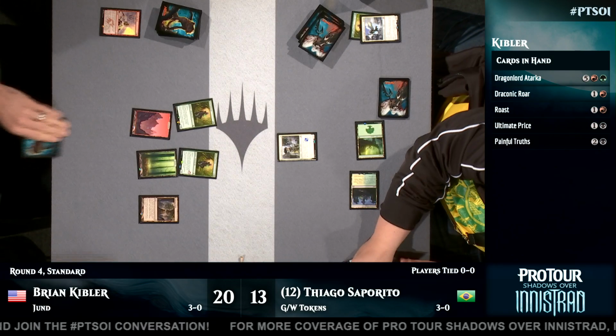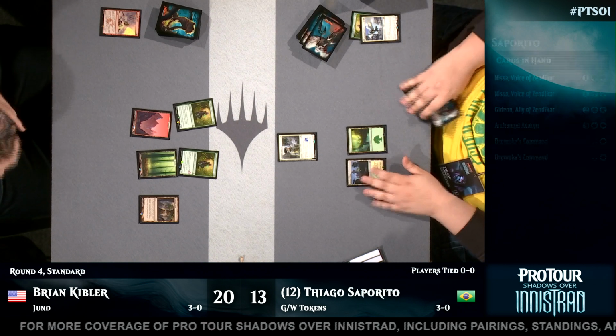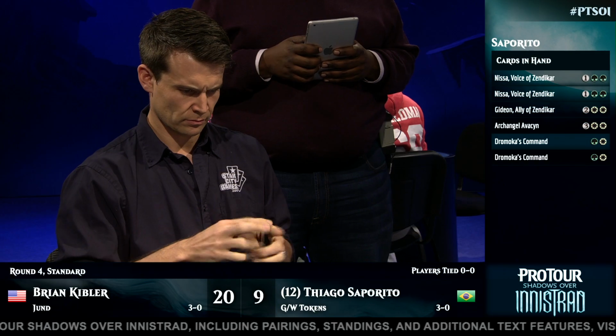Yeah, and it looks like Thiago Saporito sacrifices his clue, trying to hit his 3rd land drop, does not, and discards Archangel Avacyn, which allows Brian to come in with his 2 Sylvan Advocates, and Brian does pick up Evolving Wilds, so getting unstuck on mana a little bit faster here is Brian Kibler.